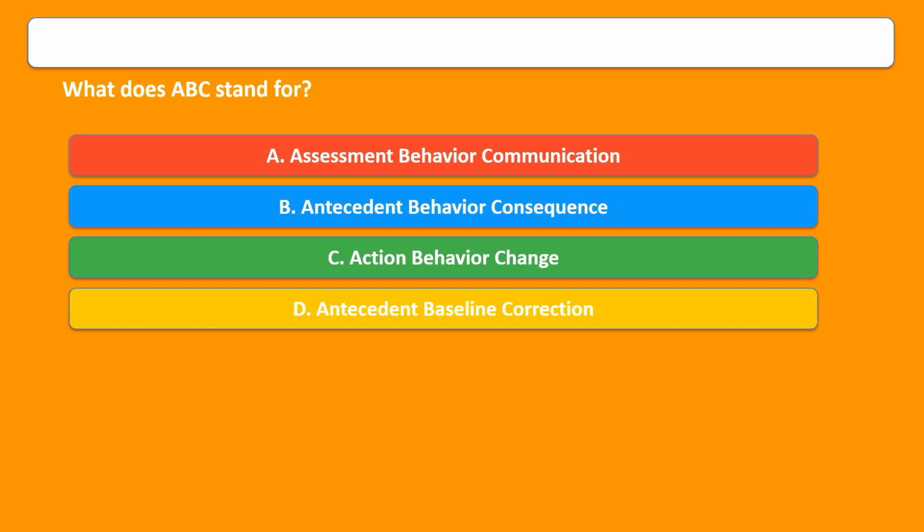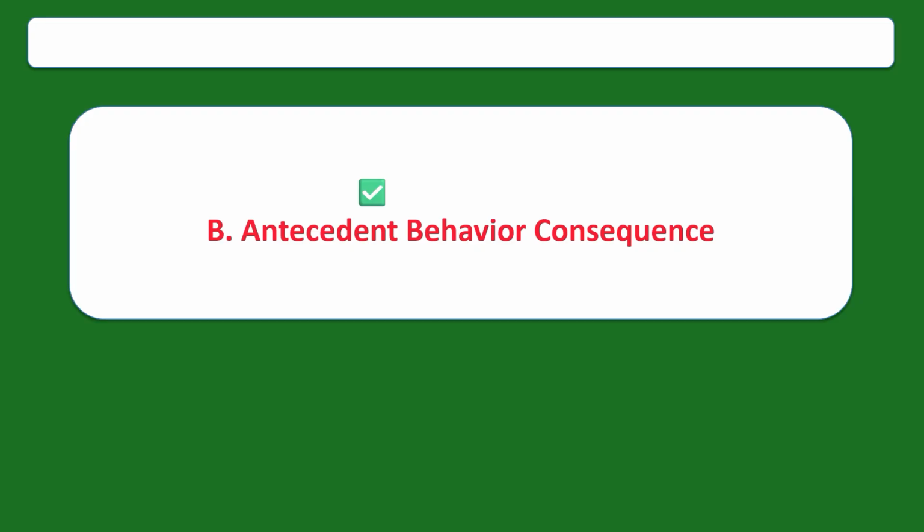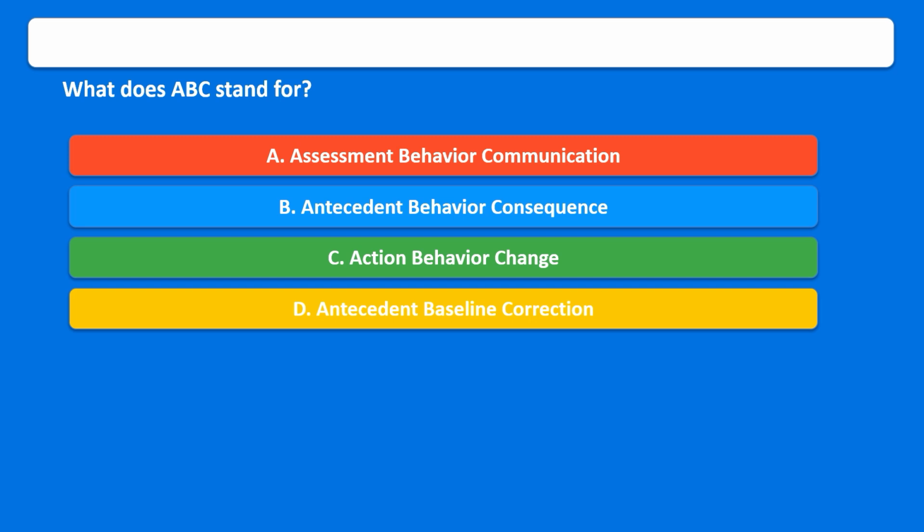Question 20. What is one of the best ways to prepare for the RBT exam? A. Memorize answers only. B. Practice exam questions and review ABA concepts. C. Skip ethics. D. Guess during practice tests. Pause. Answer. The correct answer is B. Practice exam questions and review ABA concepts. Regular practice and understanding the concepts behind each answer will help you build confidence and perform better on the RBT exam.